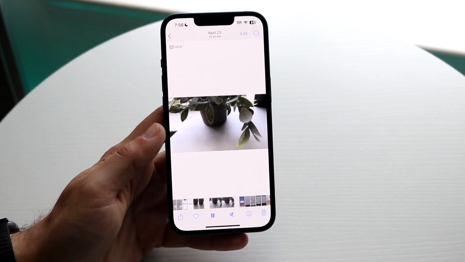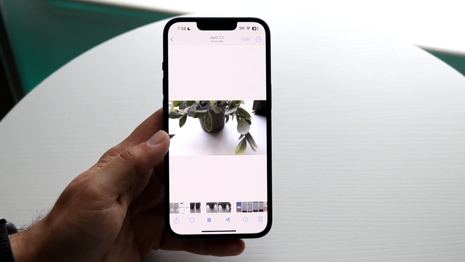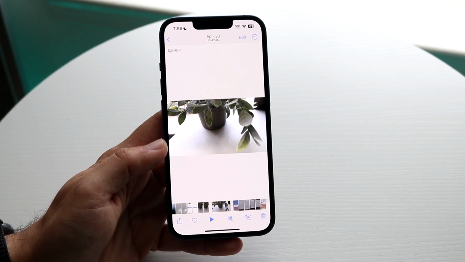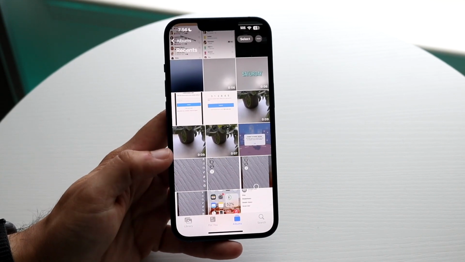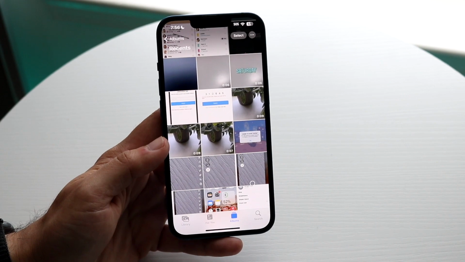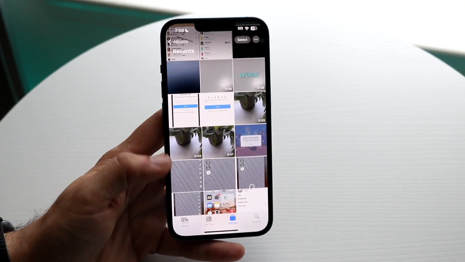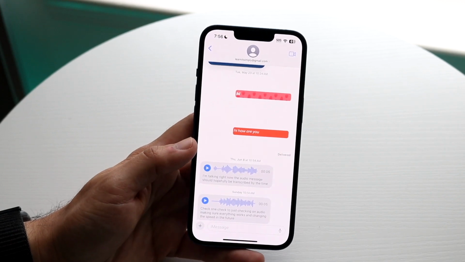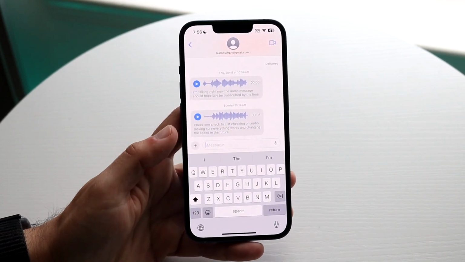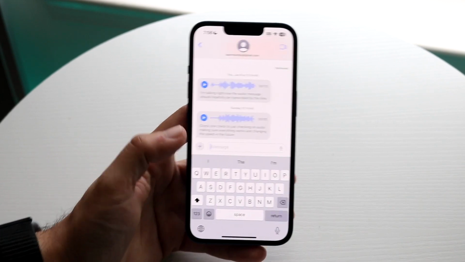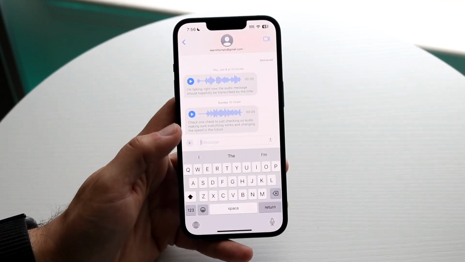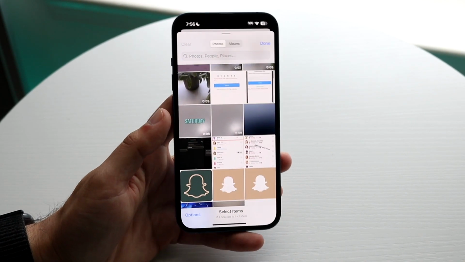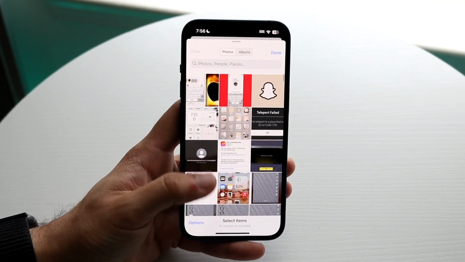So the first thing I would recommend doing is just trying to see how big the videos or files are that you're sending from your iPhone. If they are massive files, like 10 gigabyte files, then that's not going to send very easily through iMessage or whatever, even email. So if I'm sending a specific video file from iMessage or whatever, I have to make sure that it's fairly small in size. Like I said, if it's a big file, that's going to be one of the issues. However, let's say it's a small one.